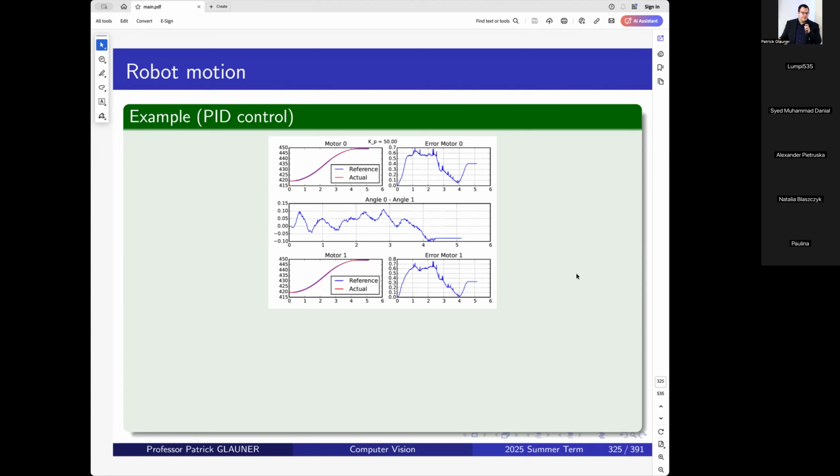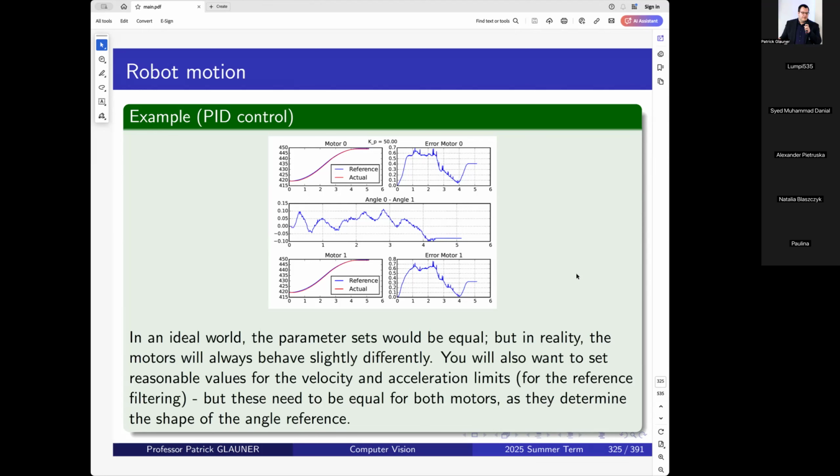This would be done internally with a PID control. When you start building your own robot, and it could also happen when you work in this lab on your robots, you will notice you have two motors, one for one wheel and one for the other. This does not necessarily drive straight if you put the same voltage on the two motors.